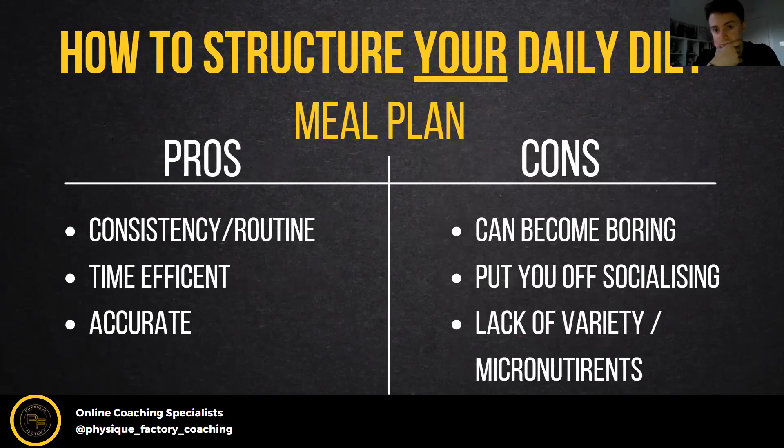On the 5:2 diet, where you do 500 calories one day and eat normally the next — I'm not the biggest fan. I do like fasting in general and it can work for some people, but with the 5:2 diet, the calories drop so low on certain days that I definitely wouldn't recommend it to my clients. That's more of a crash diet. Intermittent fasting — just creating a smaller eating window — can work for some people, but not for everyone. It's about what works for you.